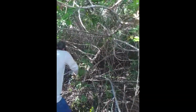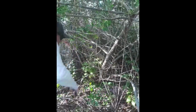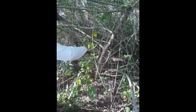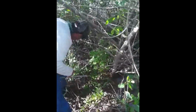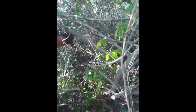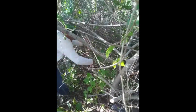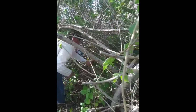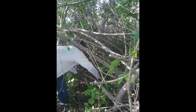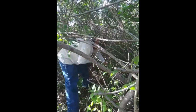On these bigger trees, before you start going all willy-nilly spraying, you want to clear a spot where you can get all the way around the tree. So, work your way around. It's really not as hard as it looks. It all depends on where you're at. So, yeah, those hand pruners are a great tool. All this grapevine. How many times has grapevine slowed you guys down in the bushes? And grapevine can also be invasive, even though it is a good native plant.